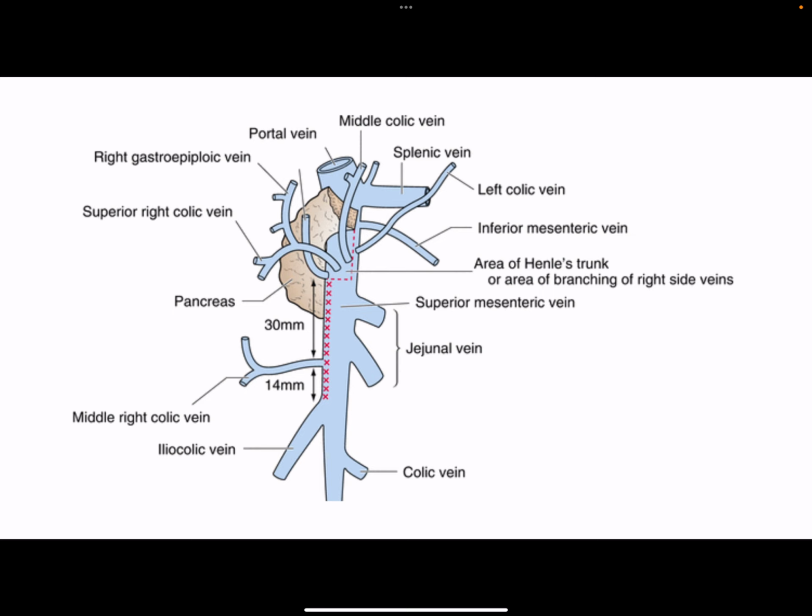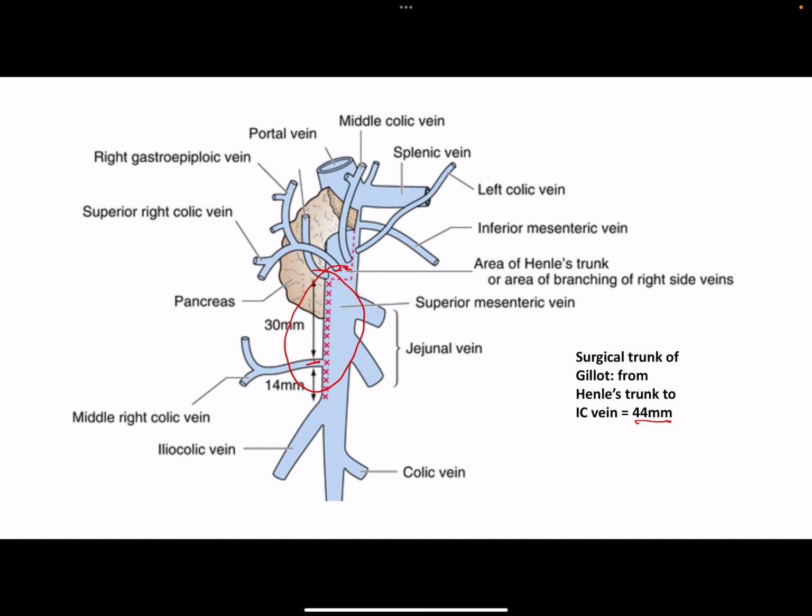This is the same thing, only one thing: Dr. Sagar is very fond of talking about this Gillot trunk, or surgical trunk of Gillot. It's very good to know about this. This is the trunk of Henle, this from the ileocolic vessels. This region we can call the surgical trunk of Gillot. It is said that generally it is 44 mm. It would also be a good research point, if we perform the D3 dissection, to measure how long it is.